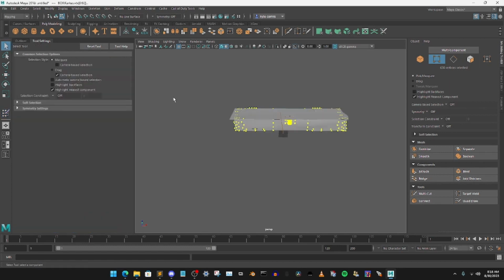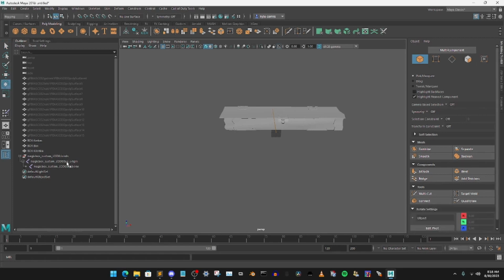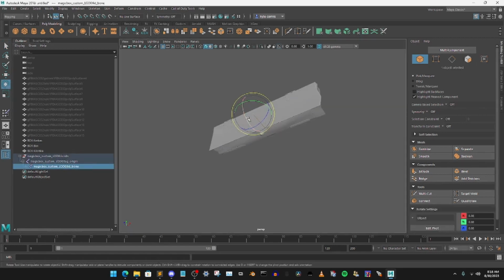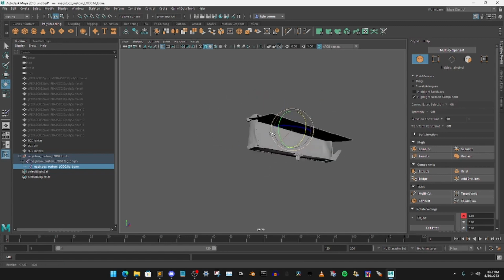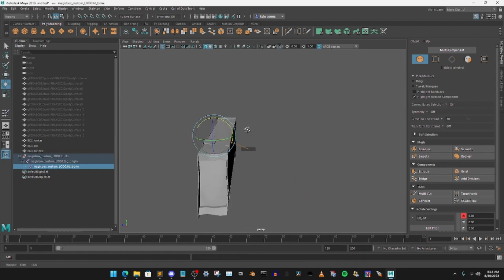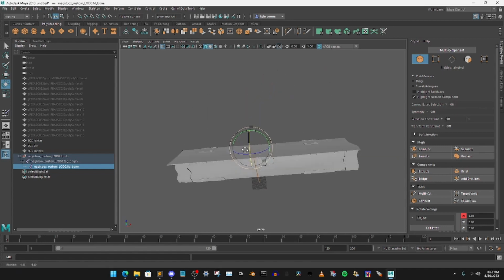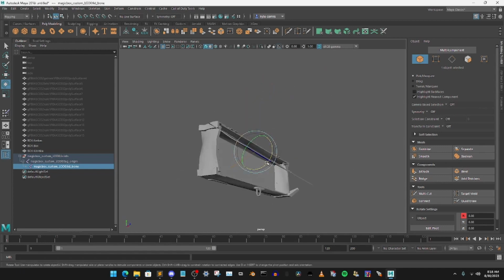Go ahead and press Q, go to outliner, click onto your model, and then if we go to this, rotate, click onto the lid, and we should be able to open this with no problem. Look at that. Perfect. But I am not going to rotate mine. You can if you like, but I'm not going to be doing it. I'm going to be moving it up or sideways. So you can see mine doesn't actually open that well.